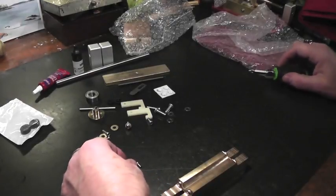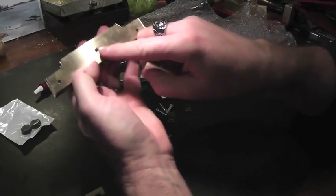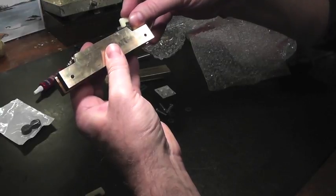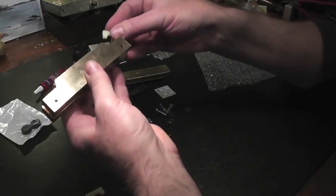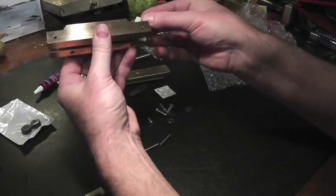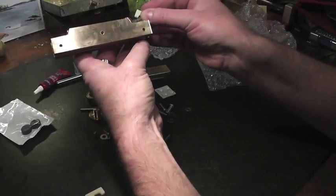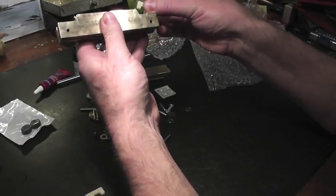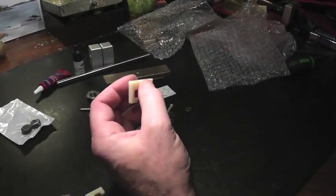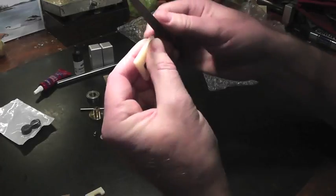The next thing we do is put the cane clips on the bed. When you put them in there, this is the front facing you with this hole here. You want to just eyeball it so that when the clip is at an angle like this, the bottom doesn't stick out. If it sticks out of the bottom like that, now that's exaggerated, but if it does, you'll have to file this bit down because it'll get stuck. I'm going to file it just a hair, just a bit. You can use a fingernail file for this, just to round the edge.